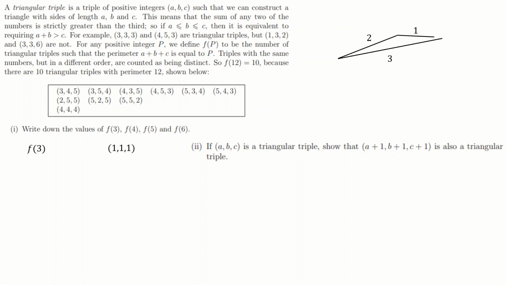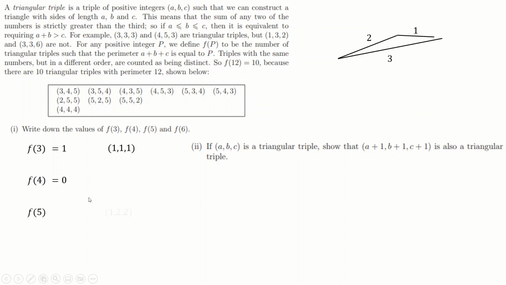Well, only one of them does, the 1, 1, 1 triangle, because it's just an equilateral triangle of length 1. You can't have a side length 0, and these all need to be positive integers apparently. F of 4, there are actually no triangles that do that, because you can't do 1, 1, 2. For similar reasons to this, if this was length 2, 1 and 1 wouldn't be able to reach it the moment they went out anywhere. So that has 0. You can't do anything else because you can't make side length 0.